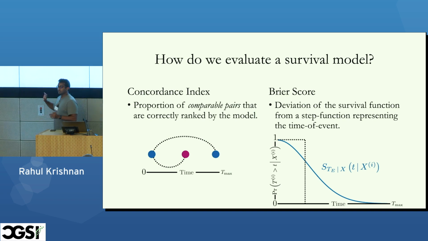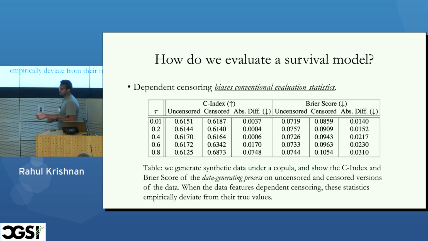Okay, so let's say that we're successful in learning a model under dependent censorship. So how do we actually evaluate it? One of the gold standard ways to evaluate a survival model is the concordance index, or the Brier score. And this represents one of the important challenges that we ran into when trying to actually write this work up, which is we did the work of coming up with a potential solution to dependent censorship. But what we found is that existing metrics for survival models did not accurately reflect the ability to rank models under dependent censorship. And so in this example, you can focus just on the C index.